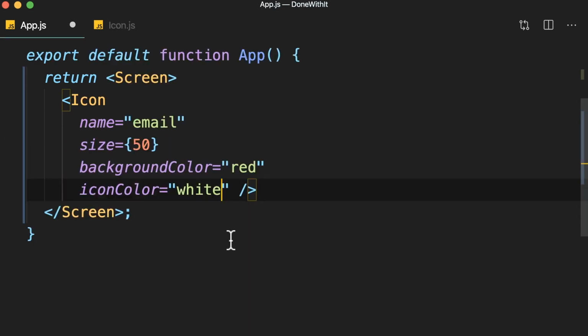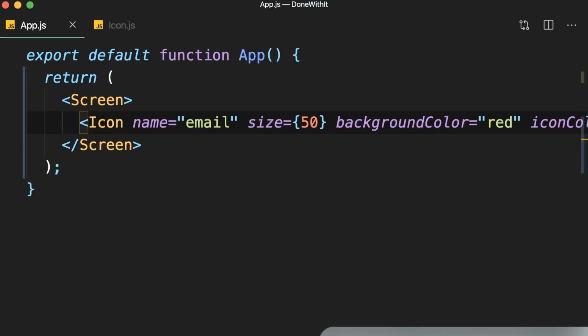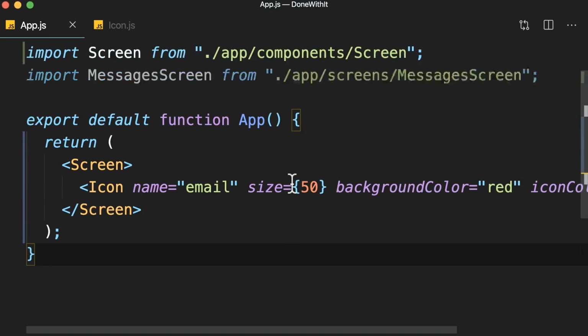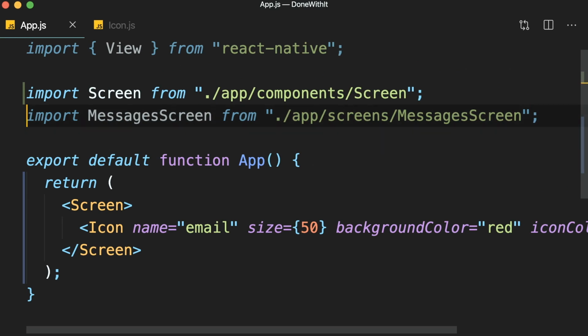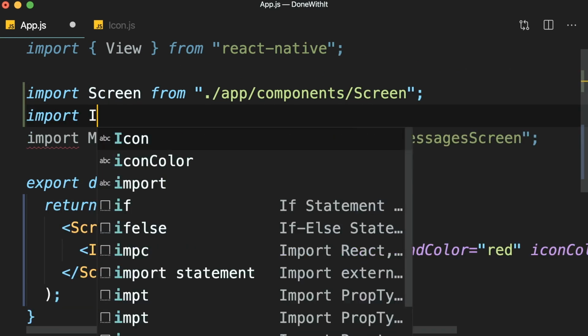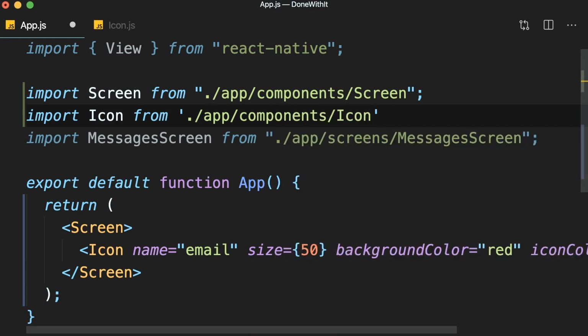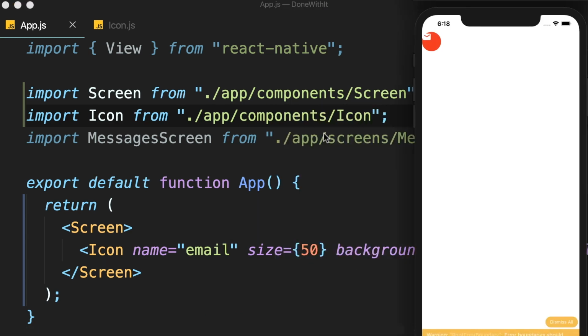So save app.js. Now, here we have an error. Can't find variable icon because we didn't import it in app.js. So import icon from app/component/icon. Let's try again. So here's what we have. We need to put the icon in the center of the circle.